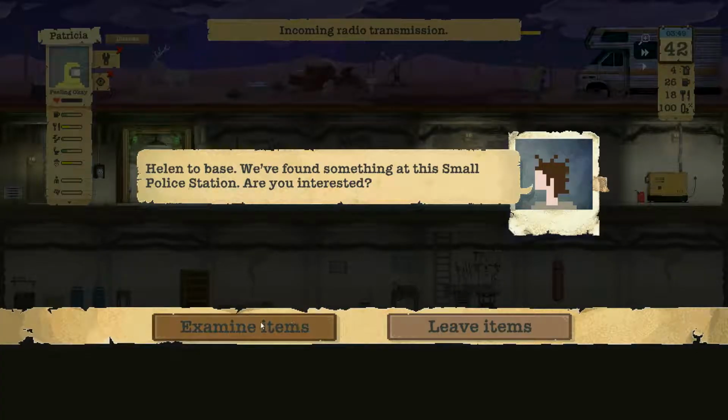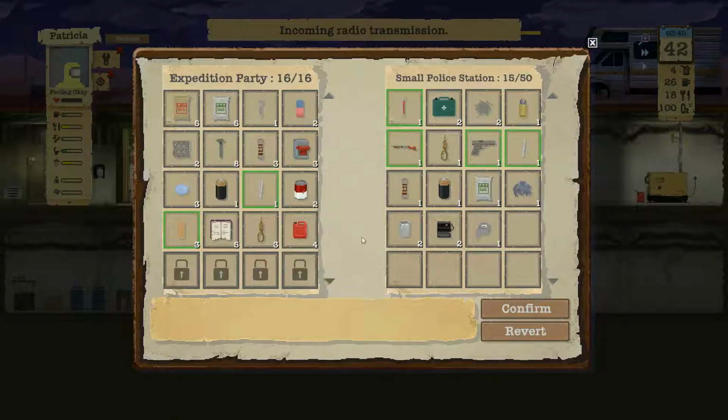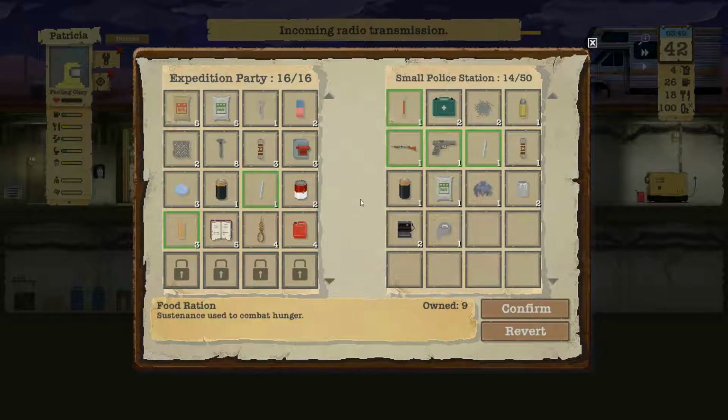She's feeling okay. Helen to base. We found stuff at the small police station. What have you found? More rope. We'll take you. Another battery. Another fuse.